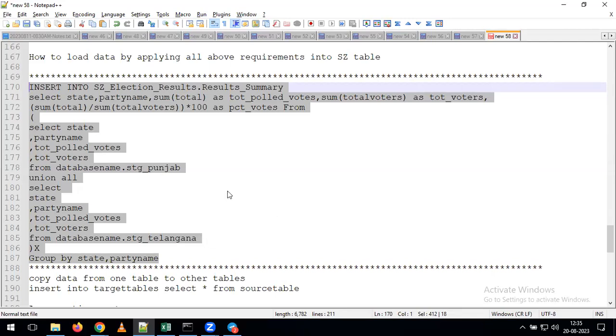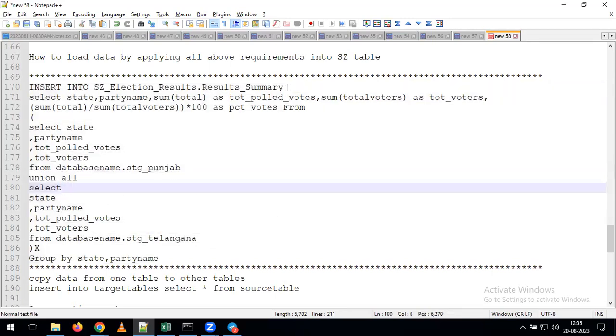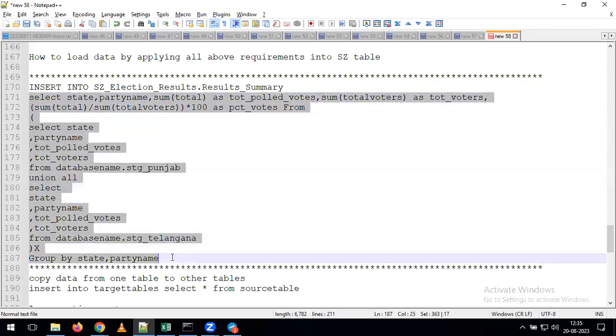So this insert statement, and just after that, a direct select statement, right? Yeah, correct. Because this select statement is going to display the data, but I don't want to display the data. Here I want to load the data. For that reason, we are giving the insert statement, and after that the select statement. But just to ensure whether your query is correct or not, first run the select query. If this query is running, then only give the insert statement.